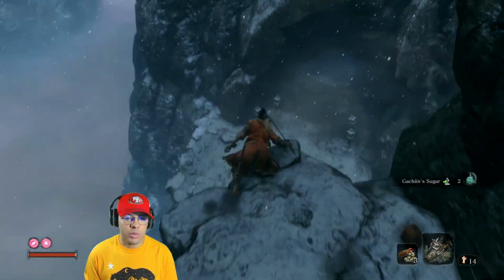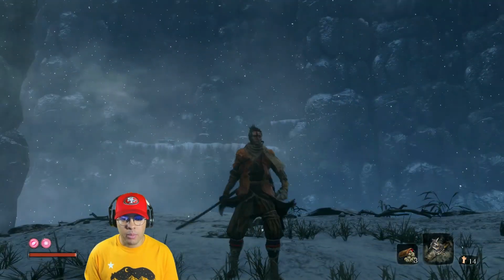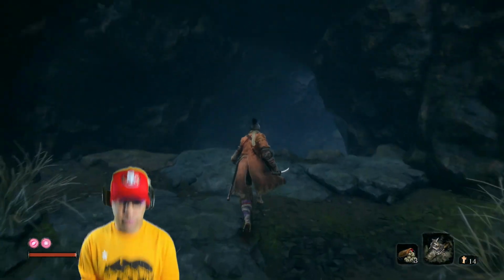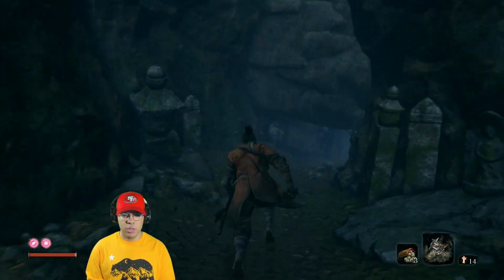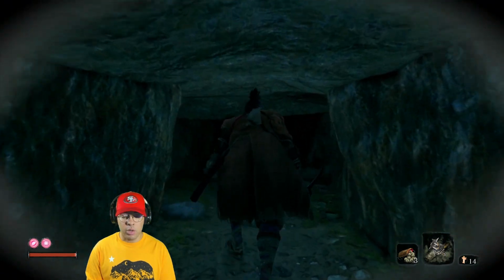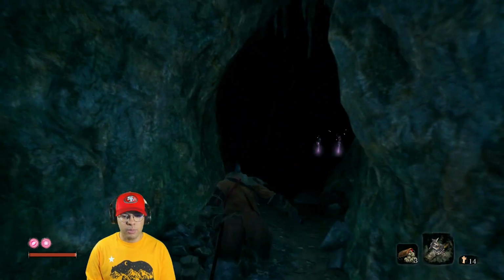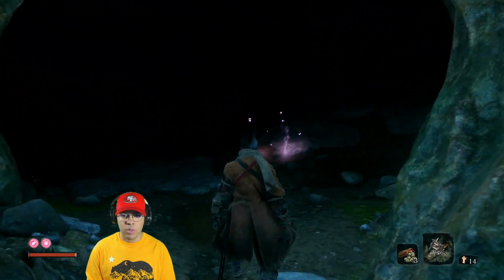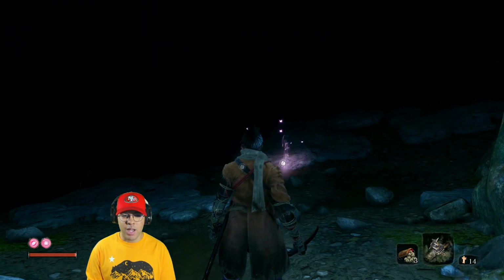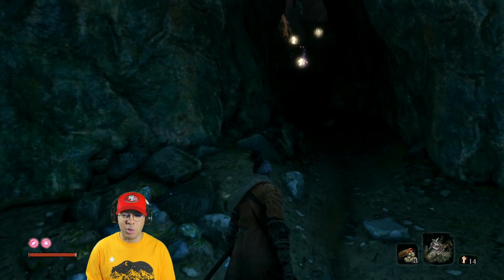Alright, and then we just jump down here. Hopefully don't take a whole lot of damage. Alright, good. Okay. I believe we are on the right path. We should be. Hopefully. Alright, what's down here? I do not like this. Enclosed spaces are never a good thing. Especially deep, dark caves. Oh my god, I'm getting major Tomb of the Giants kind of vibes in here, and I hate it. Don't tell me this is a Tomb of the Giants type of deal. Please, no.